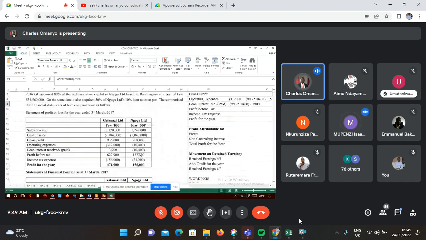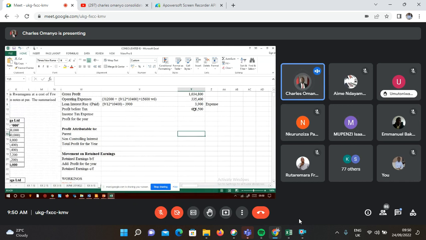Here, I go back here. Loan interest received stroke paid. The paid is 10,400. The received is 3,900. So you take 9 over 12 of 10,400, which is 7,800. We had already calculated it. So 7,800 is the expense. 3,900 is the income received. So the expense of 7,800 is more than the income. Which means the difference between these two is an expense, because the amount of expense is more than the amount of income. Expenses reduce profits. Income increases profits.